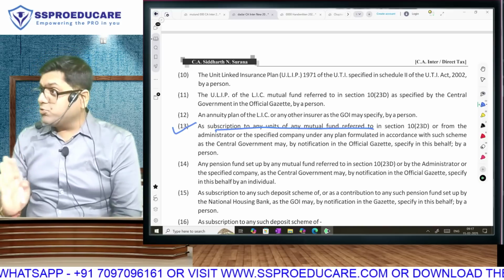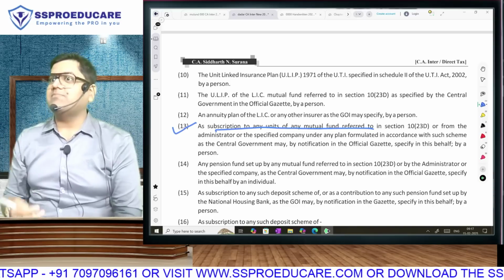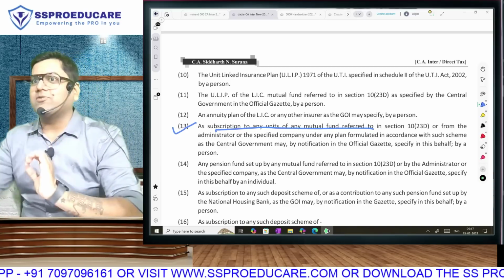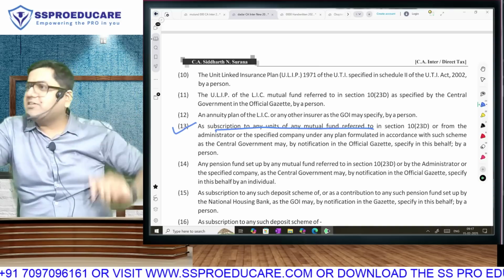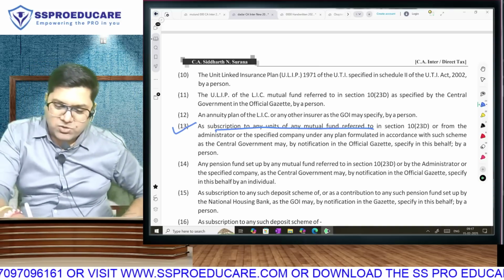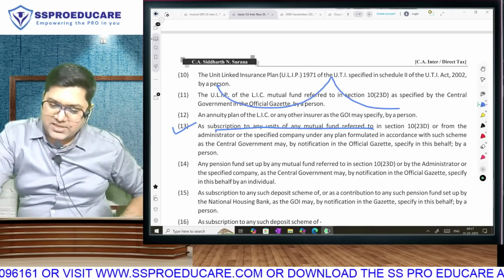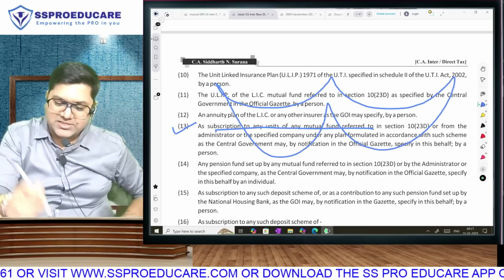But believe me, buying mutual fund units is nothing less than buying equity. At least markets will get your money. You will buy units and those funds will invest in market only. You remember the mutual fund diagram we had made? You invest, they invest, market gives return and they pass it on to the unit holder.